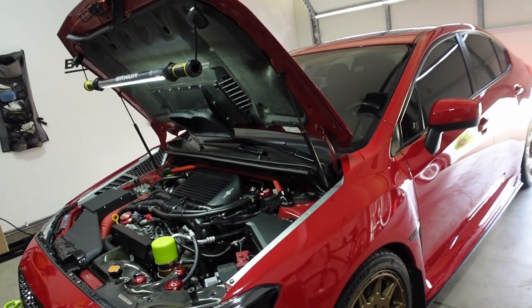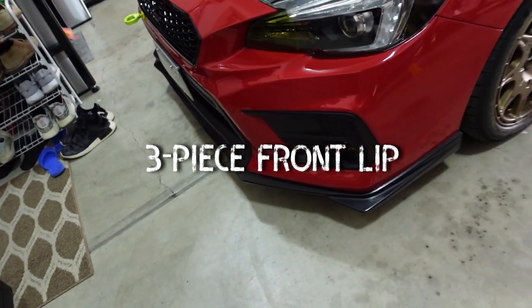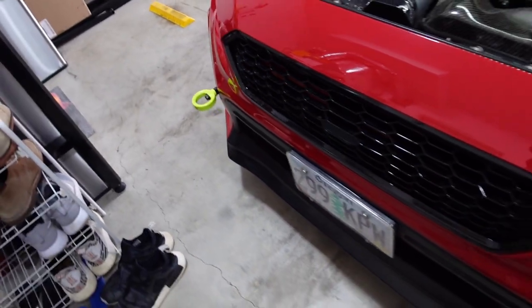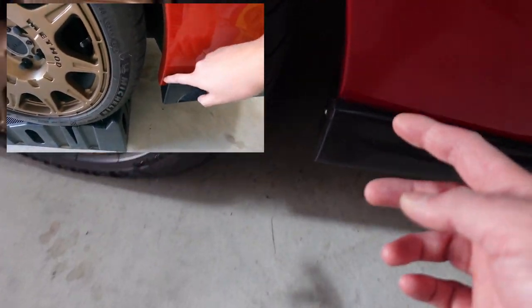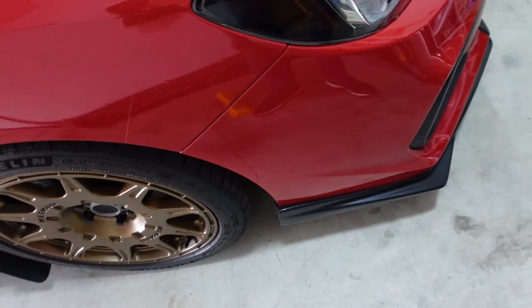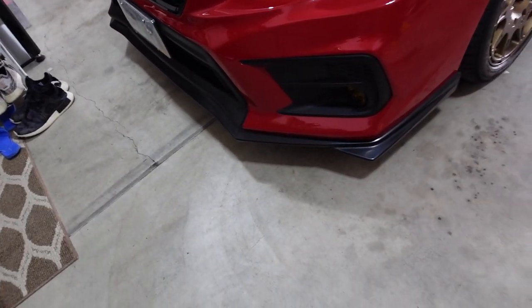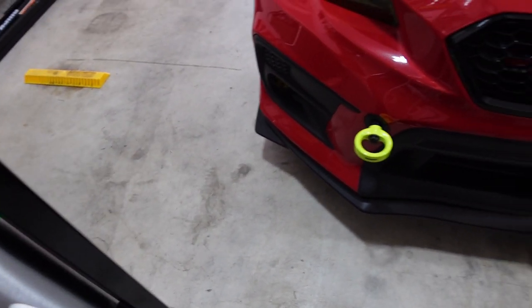The next thing on my list for mods that I regret was the three-piece front lip I had on the car — basically a lip I purchased from Amazon, really cheap, and it didn't look all that bad. But what bothered me was the fitment on one side: the lip ended right there and you had like a quarter-inch gap from the edge of the wheel well. It looked bad, and I got rid of it basically a couple days after I installed it. Since then I've had this Baseman front lip — it's actually the second one since I cracked the first — and this one has been great. It's kind of a budget lip, but the fitment is pretty great.